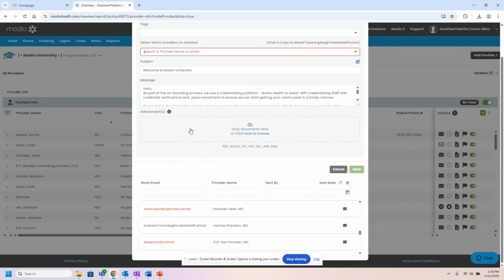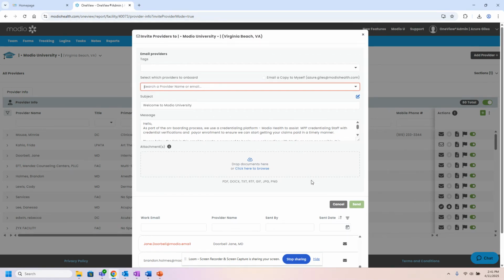We also have a great tip guide that's aimed at providers that we always recommend adding as part of your onboarding invitation. Maybe you've got some kind of welcome letter already, or a map of your location. Maybe there's some kind of employee handbook. The point is, anything that you're sending, you want to make sure it's not the kind of item that you need them to sign and return. This is not what this part of the platform is intended for. It's meant to just send that as part of their invitation so that they can gain access to their profile.